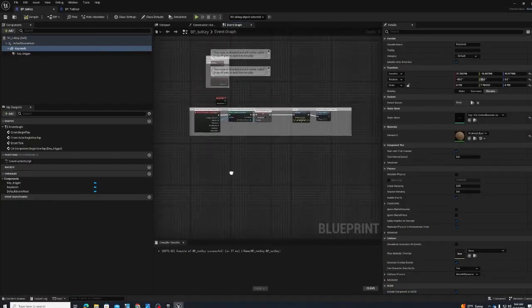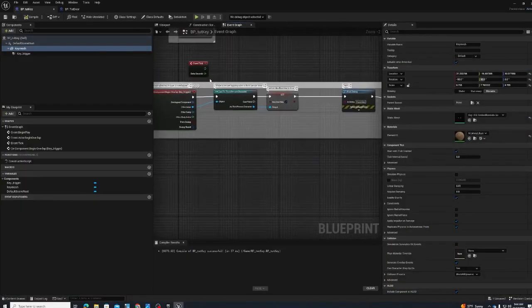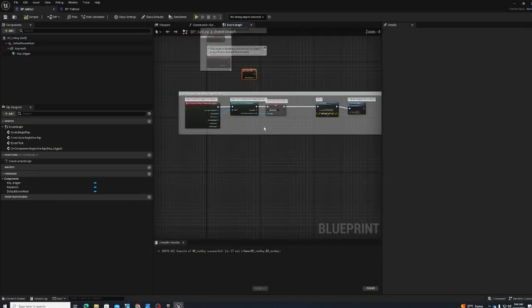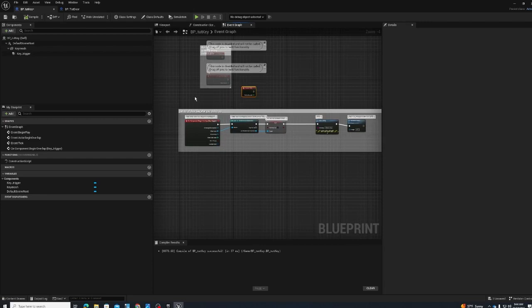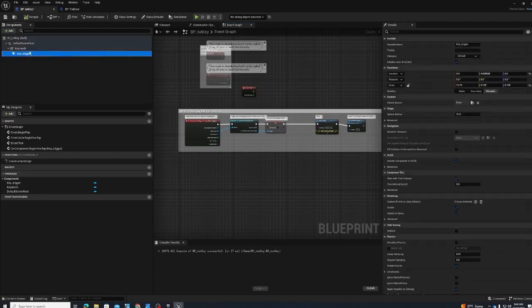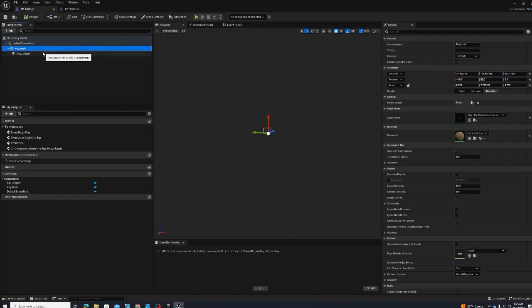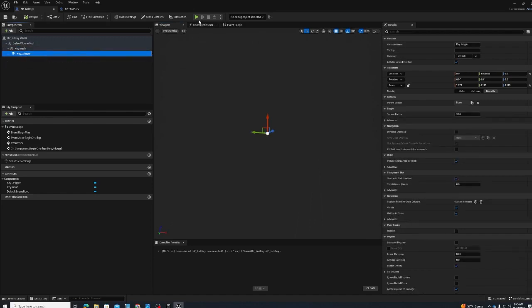Okay, so this is basically my code for my door key. Of course, I needed to put a trigger box, a capsule collision or a sphere collision, whatever collision you put into your key, because again, you already made your key blueprint. You have the mesh and then you have the trigger or the capsule collision.